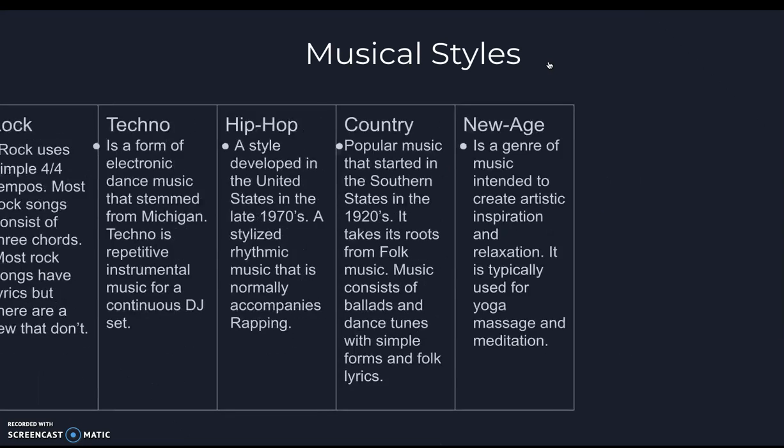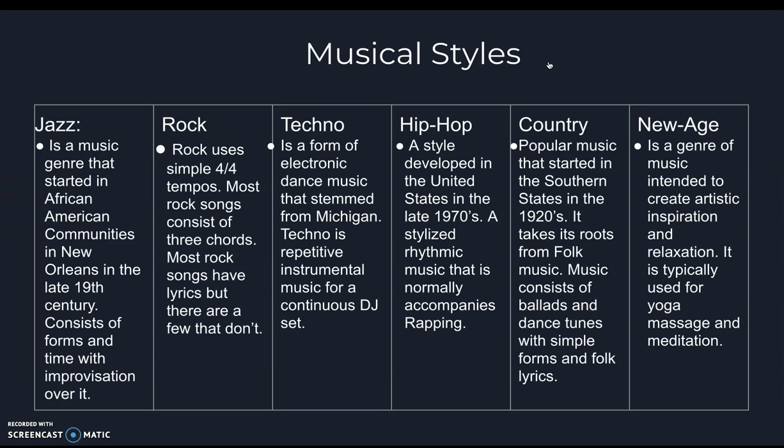First being musical styles. It's important to recognize different musical styles because these musical styles will help lead the feel and the sense of motion with your motion pictures. Now, we have jazz, rock and roll, techno, hip hop, country, new age. This is just to name a few, not all of the musical styles, but it's important to have these in your bank, in your academic literacy when looking at this project.